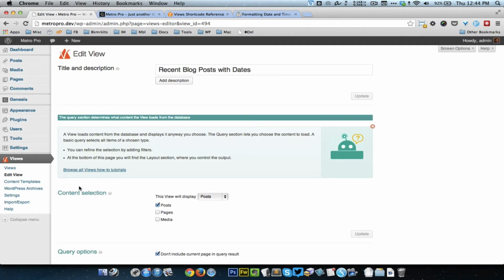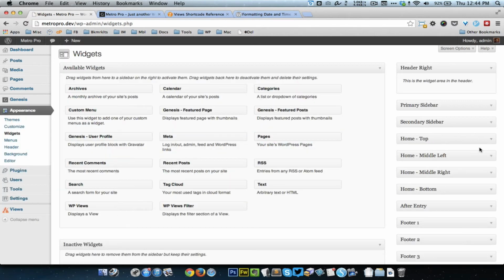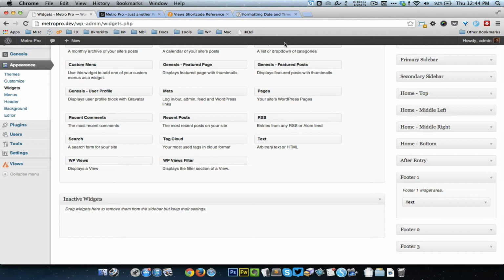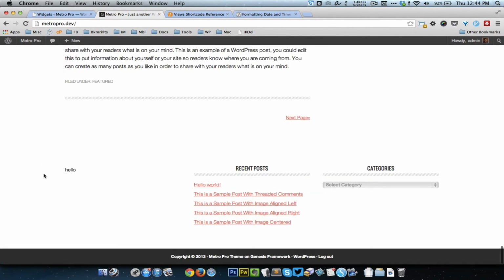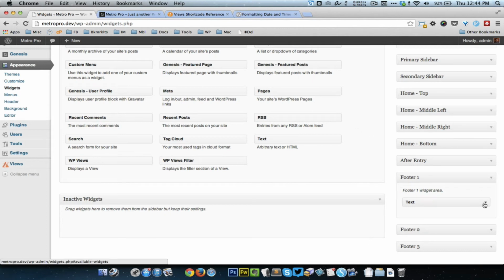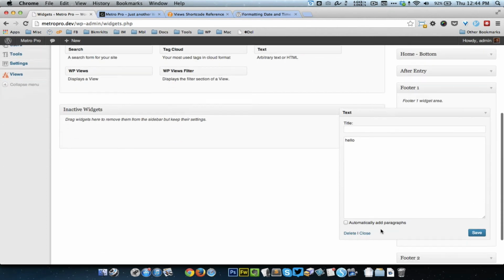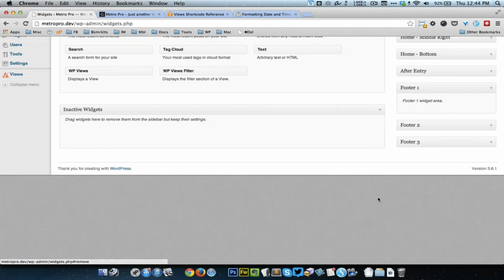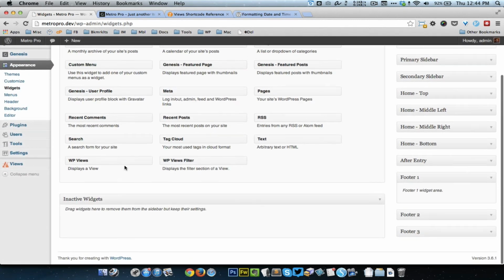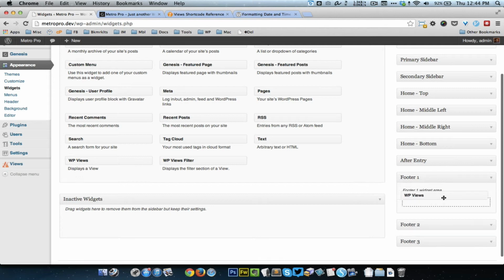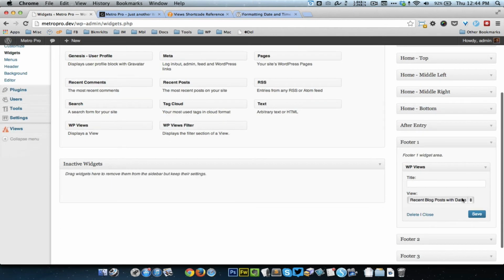Okay, so we have created the content template, we have created the view, and all that's left is to go to appearance and widgets. I would like to put it here in this sidebar. So in the footer one, I will delete the existing widget, and I would drag the WP Views widget, and it automatically selects the only view that is present over there.